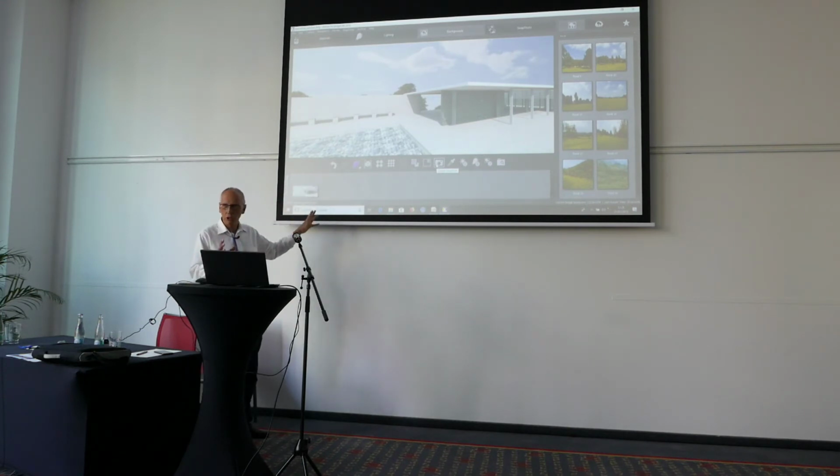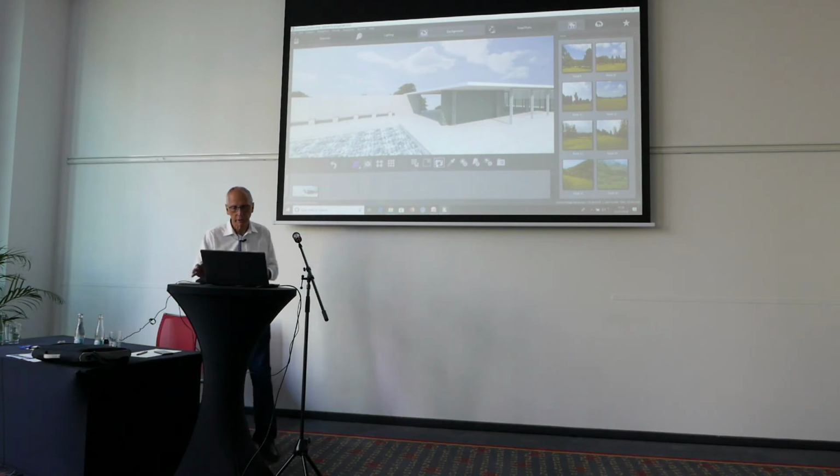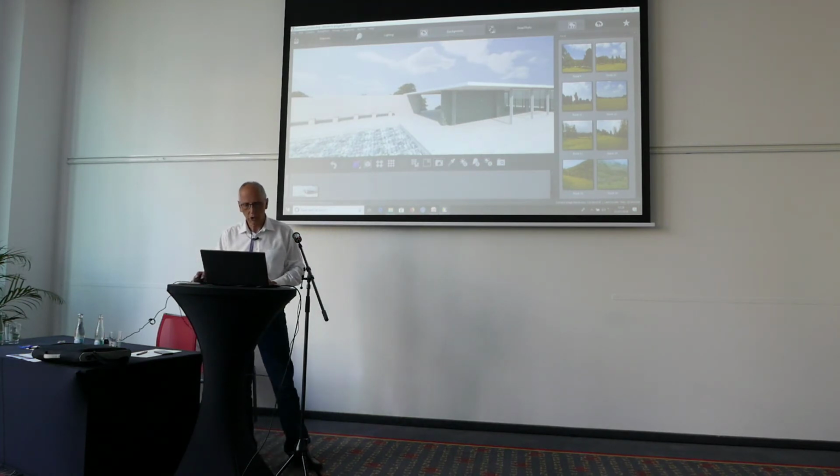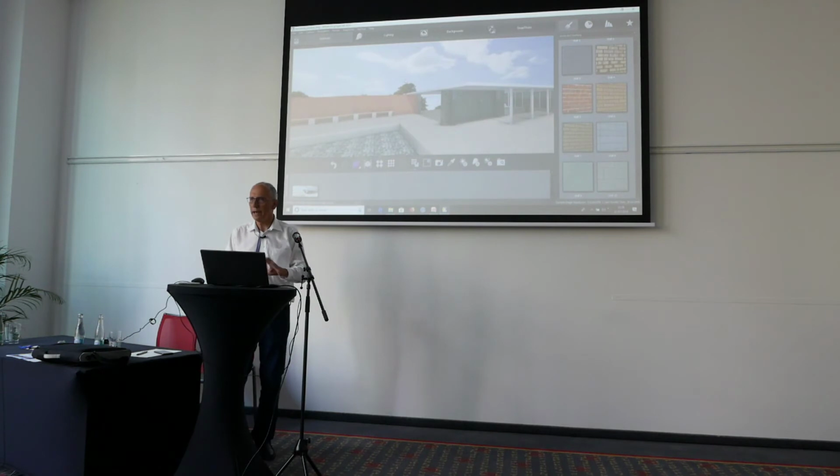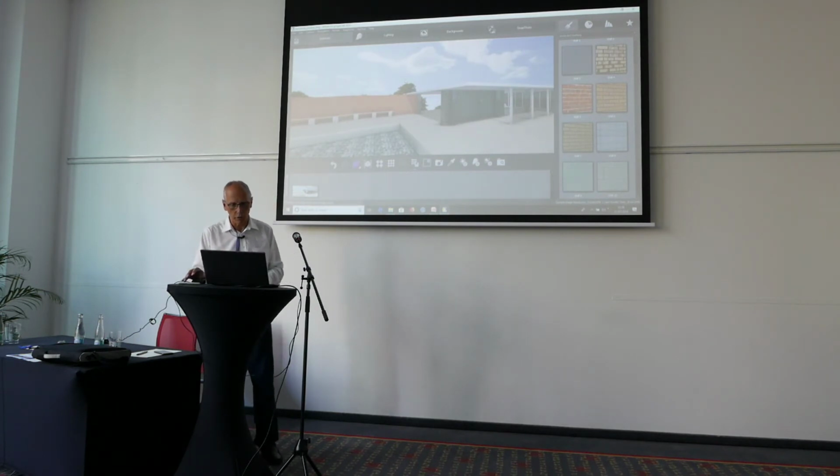We call them snapshots, but they're more than just an image. They're everything I've done so far in the scene. So let me just go back and change the materials. Let's say, put some bricks on that wall. So the client doesn't know yet which materials they want.